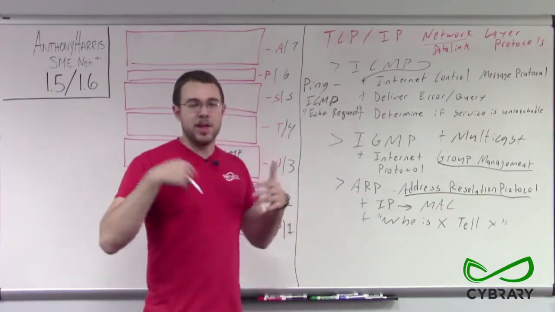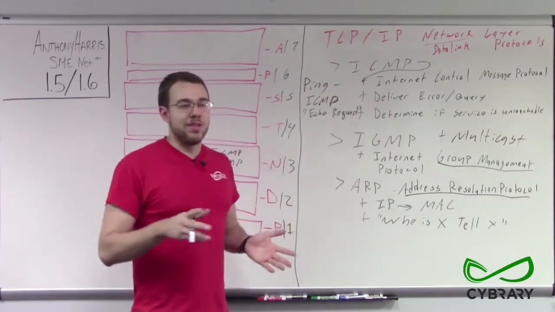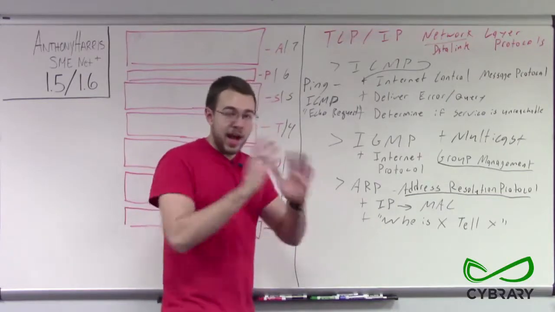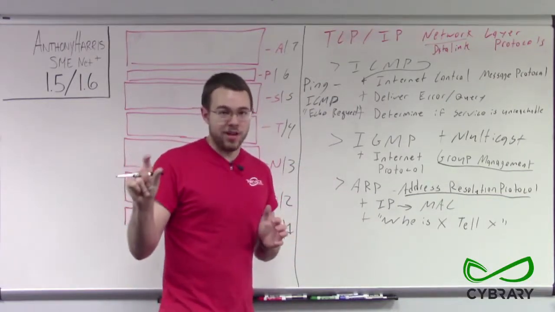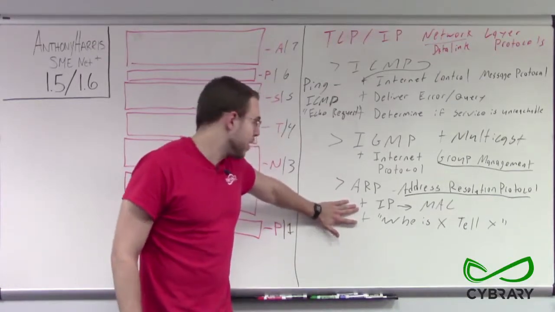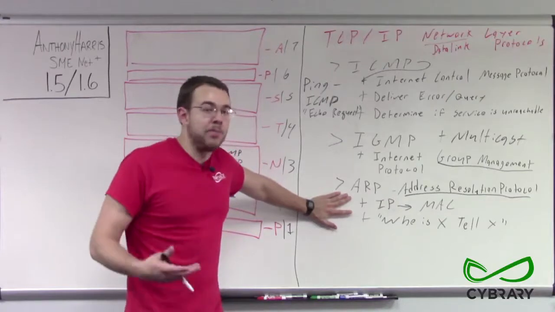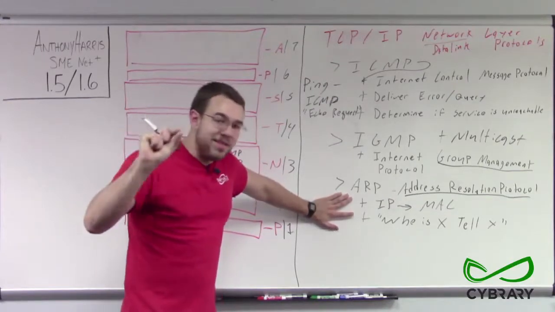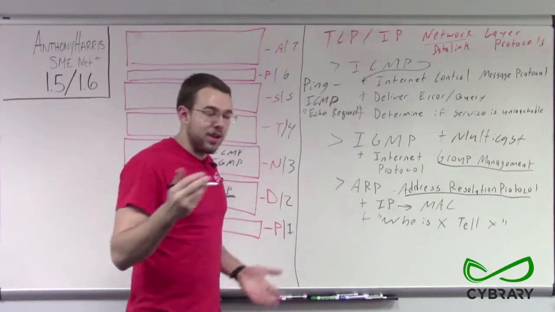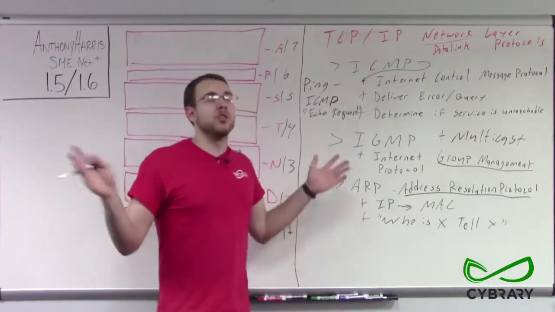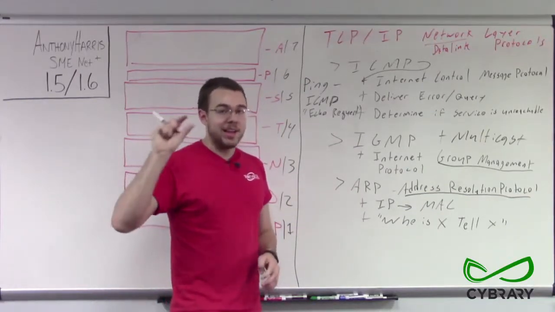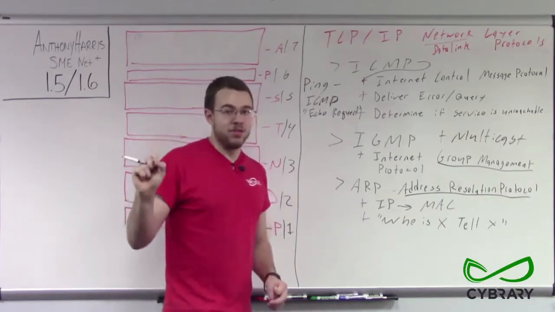DNS is how we translate google.com to an IP address. ARP is how we translate an IP address to a network interface card address. Now that we know what IP address we're trying to send a packet to, ARP helps us find out what specific network interface card we're sending a packet to. It's not just enough that we know what logical address I'm sending this packet to. I need to know exactly which cable and exactly which network interface card this packet goes to.